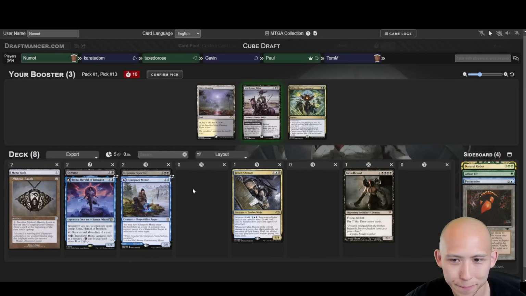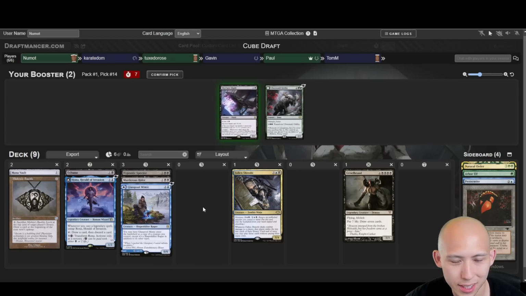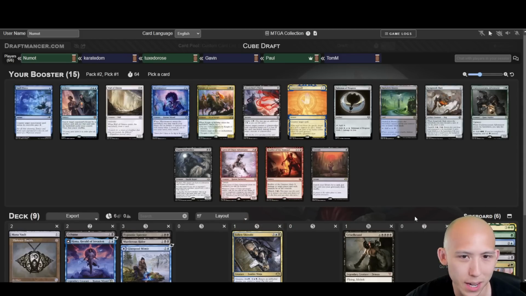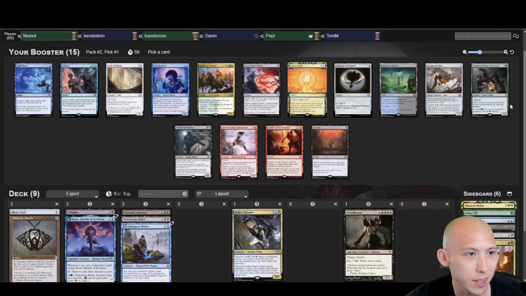Rider's good. I guess I wouldn't call it terrible. Skyclave Shade maybe for sideboard is okay. And a last pick Kabu. All right, I mean, that was a pretty medium pack one. Maybe pack two can give us the things we need here.